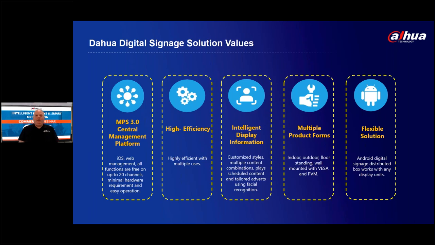It's highly efficient. So if you have a network of stores and you have the devices in every store, at the click of a mouse, at the press of a button, you can send out the information to all of the stores simultaneously. So for example, if at 11 o'clock a fast food restaurant switches from a breakfast menu to a lunch menu, it can be pre-programmed, it can be timed, it can be at the click of a mouse, as I said. So a very efficient way of being able to utilize different menus.